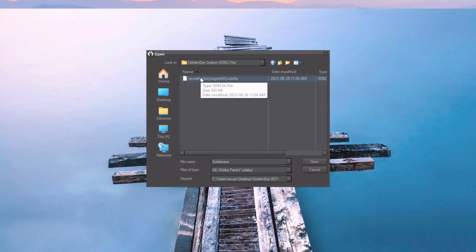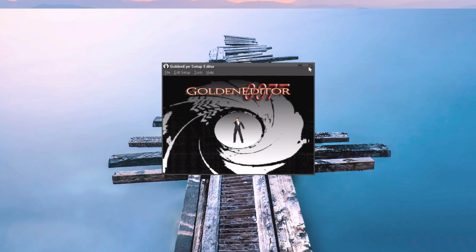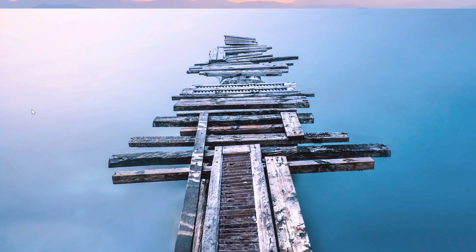And then the third and last prompt will just be asking you to save a new file. Now this new file you're saving is technically a modified ROM file, which you can call whatever you want, but just make sure that the file name ends in .z64. I also suggest you do not overwrite your original ROM file, otherwise you would lose that original file, and that's going to lead to other issues down the road, potentially impact your ability to patch other custom missions.